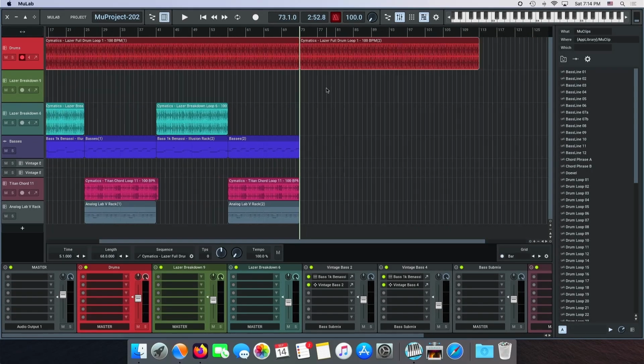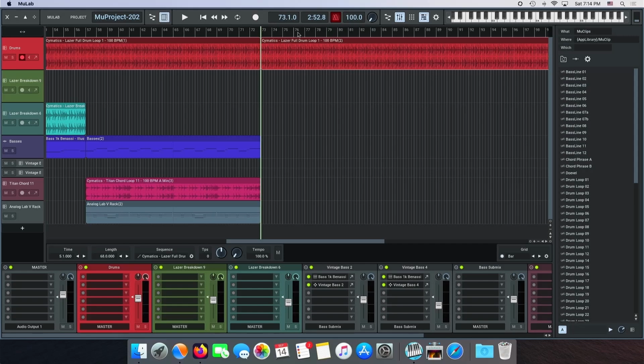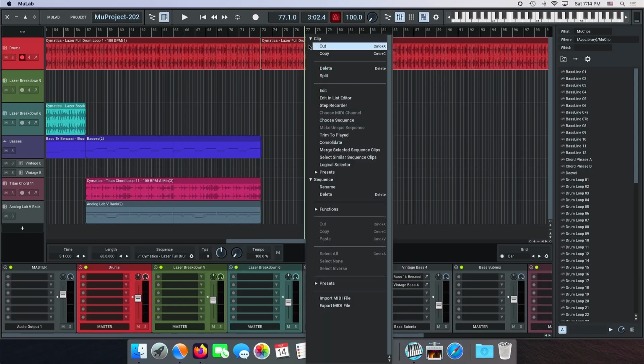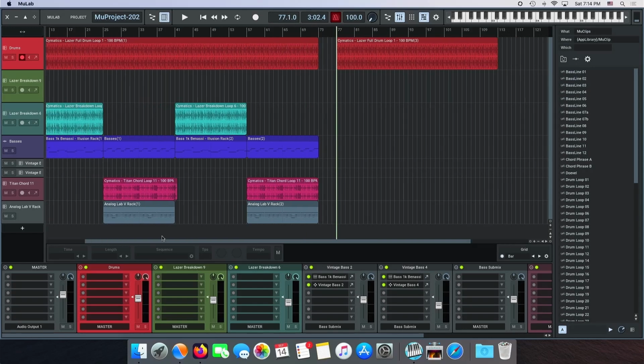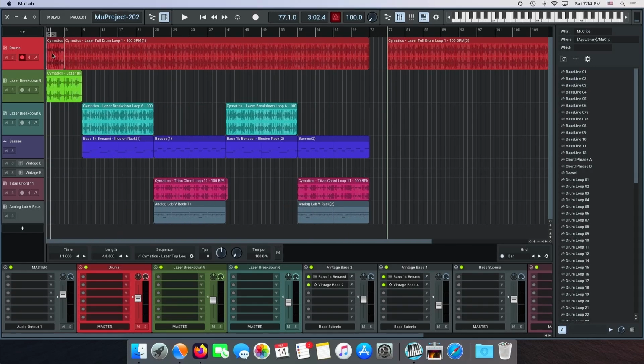So that is like 4 bars. 1, 2, 3, 4. So I'll do another split there. Take that little section out there because I'm going to replace it with a copy of this, like so. And do I want that too? So, I think so. I think that's where I'm going with that.